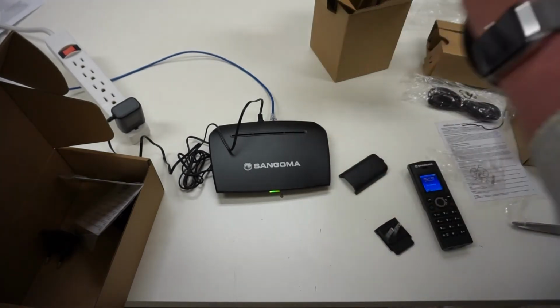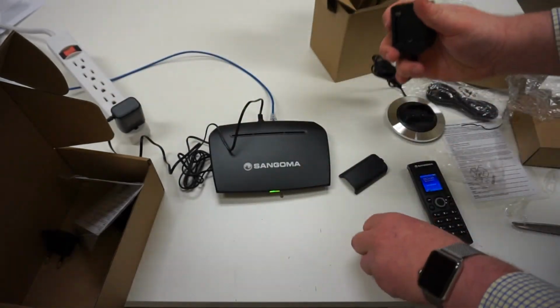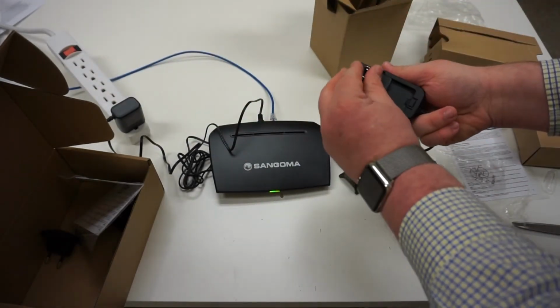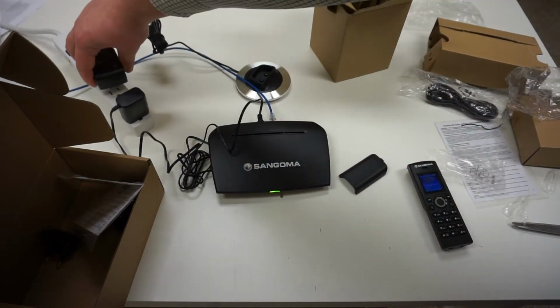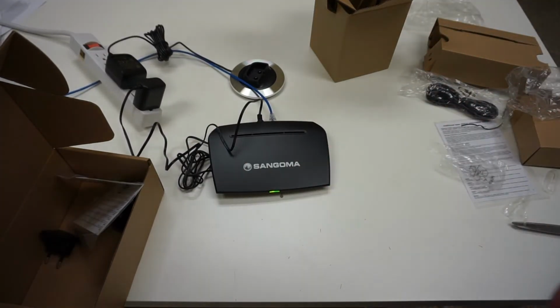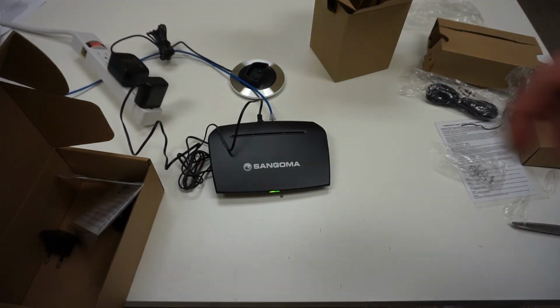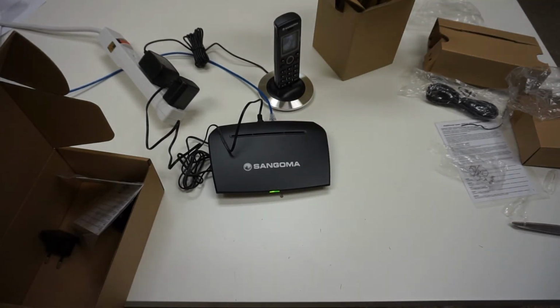Plug the power base in. Put on the actual adapter here. Plug the power base in. And the phone sits right on top there. Makes a nice little noise so you know that it's charging.